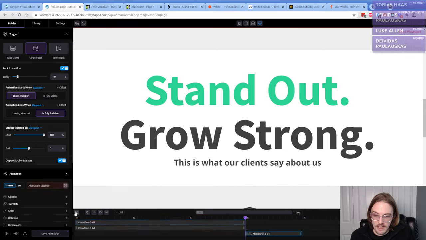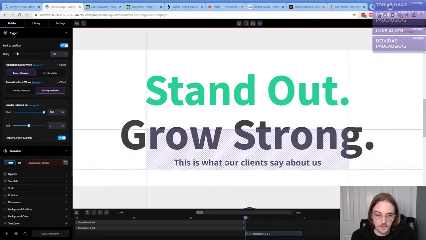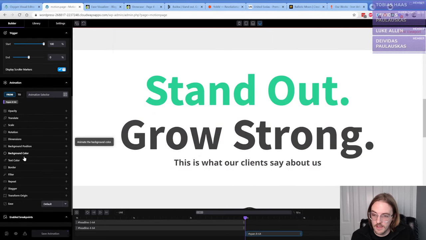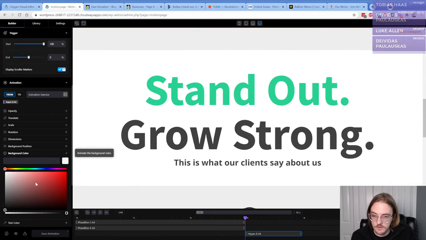Then we are going to add a new selector here. This one is going to apply to our span. And then this one is going to have a background color. I don't actually know what background color I used. I want to make it match because it does match. Only if above the fold.